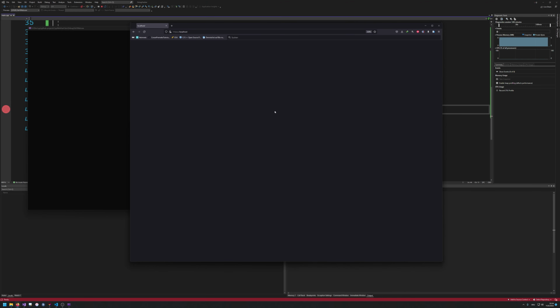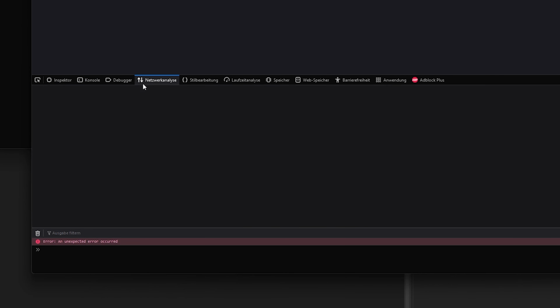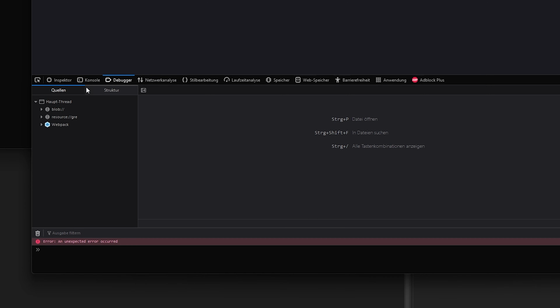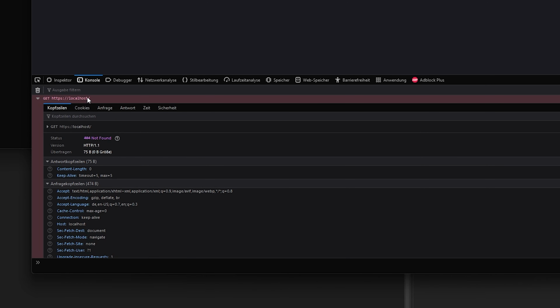And if I would go into the debugging tools of Firefox and take a look at that one here, or is it actually the debugger? Let's quickly refresh this so that we see a bit more what's going on. So basically we sent a get request to localhost, but we got back a 404 not found error. So basically the C++ web server was not able to find a route for that because we haven't registered routes. That's all good.